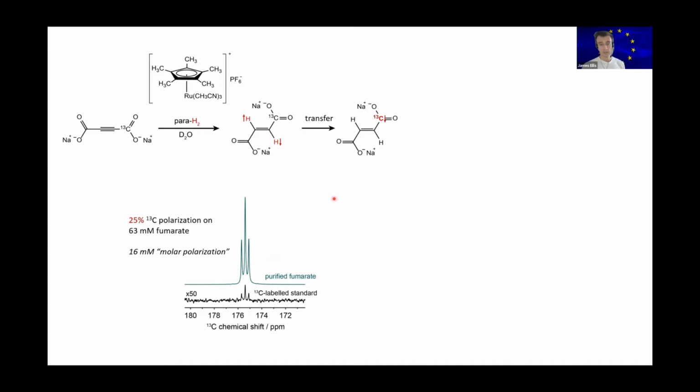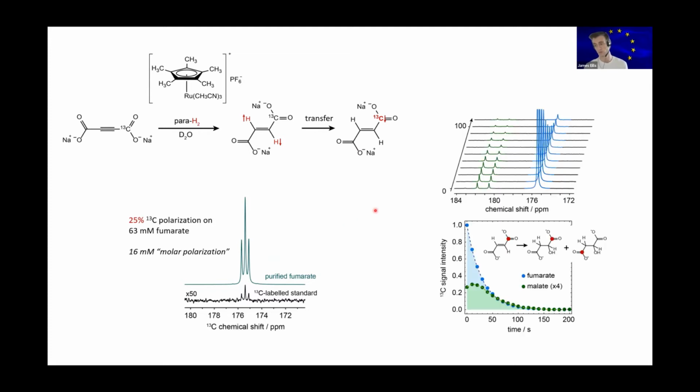So in parallel to those efforts, what I talked about on Monday is that we can now form fumarate via FIP, and we can polarize the carbon-13s, and now I think we're at the point of being very competitive with dissolution DNP, because we can produce hyperpolarized purified solutions, and in our most recent work, we're showing things like metabolism of fumarate to malate with FIP polarized fumarate.